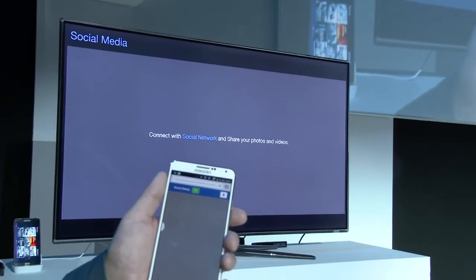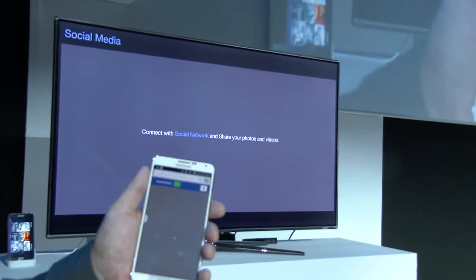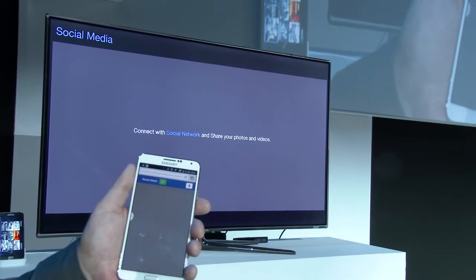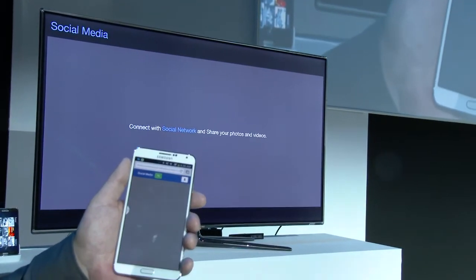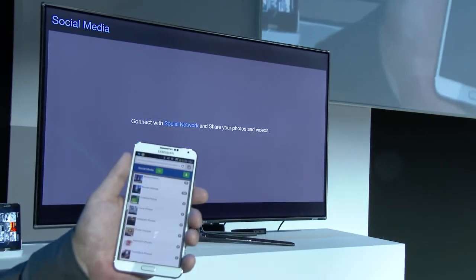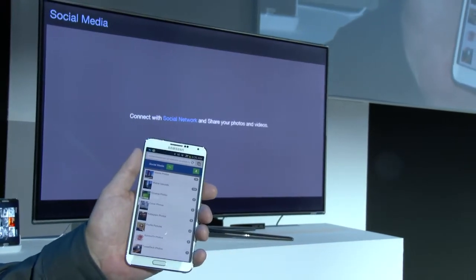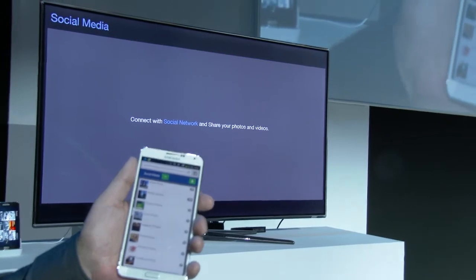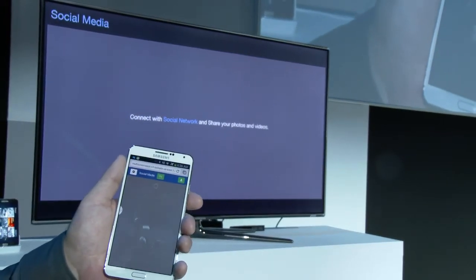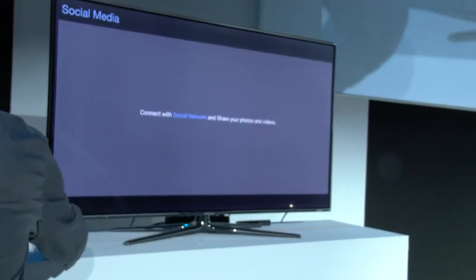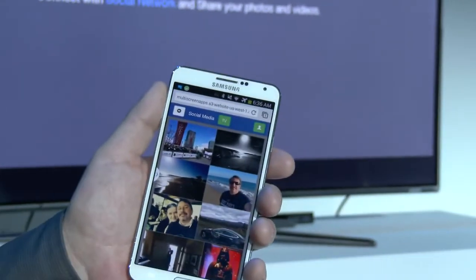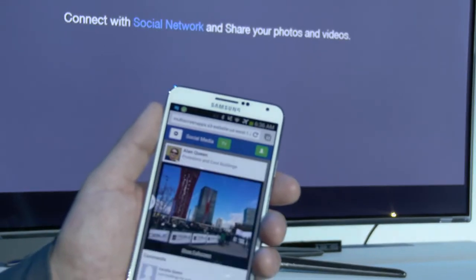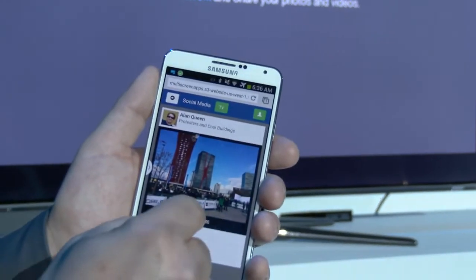Okay, so we're already connected to the TV, and it's actually logging into Facebook right now because we're using the Facebook API for this particular demo. Okay. So we're all connected, both apps are up and running, and we can now share photos. Let me put the clicker down for a second. So in this application, we can do photos and videos from Facebook. It's very similar to the Flickr application.